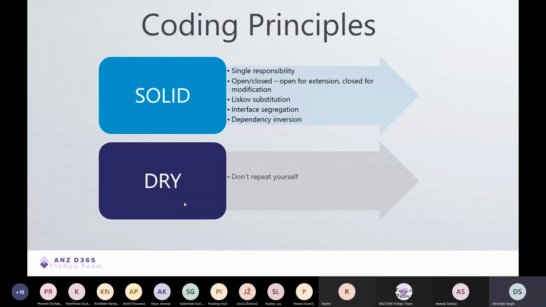Then the second principle is DRY principle. It's relatively easy to understand. The only basic thing it wants is that you should not write or repeat your code. Whenever you are repeating your code, that means you are opening up multiple places for extensions, and you need to test multiple pieces of code, and then it all adds up to the cost of migrating and extending things.